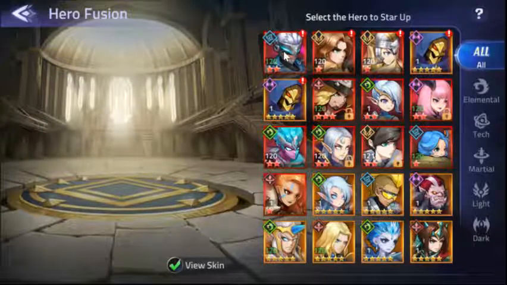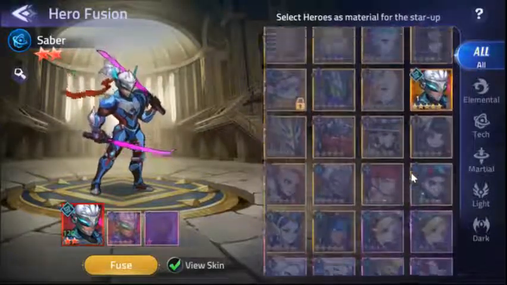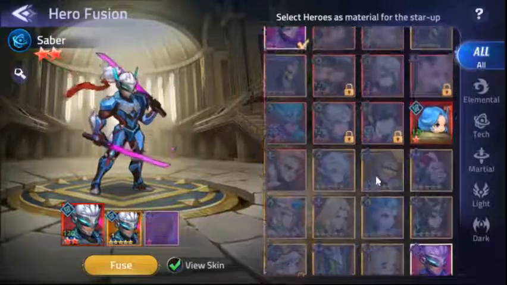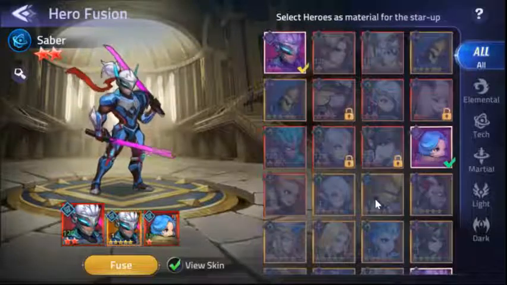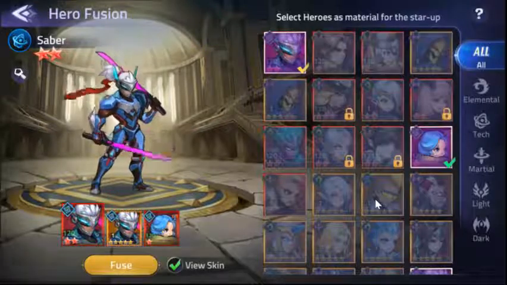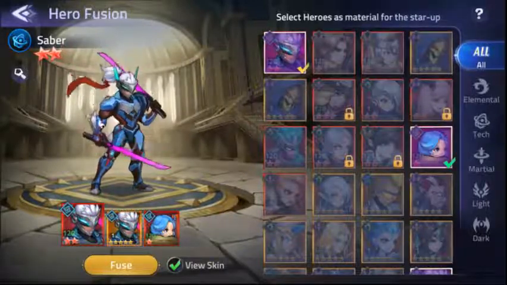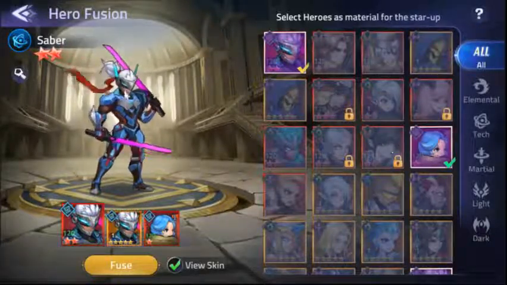So let's see, how about if we fuse this guy, Saber. We can fuse him. Okay, there's another here. I'm fusing with this one. But I don't think I want to do that. Let's see. Yeah. Because if I fuse this, he will become 7-8-star, which is very cool. But I think I need him, I need this girl as a tank.